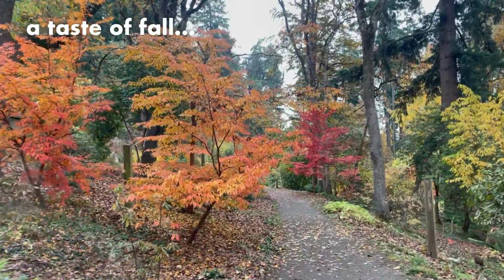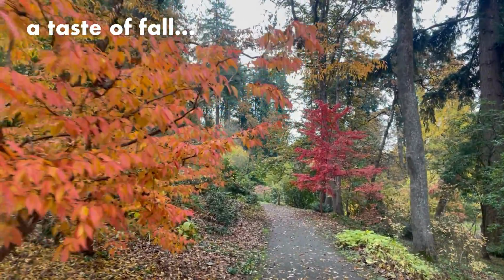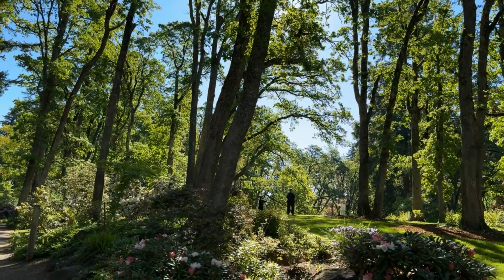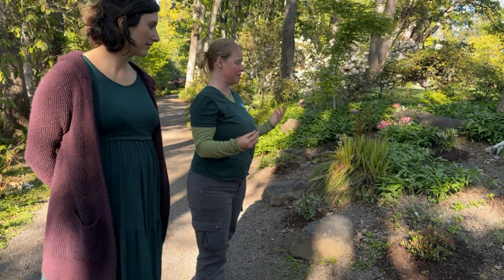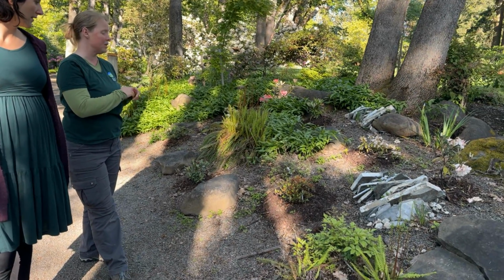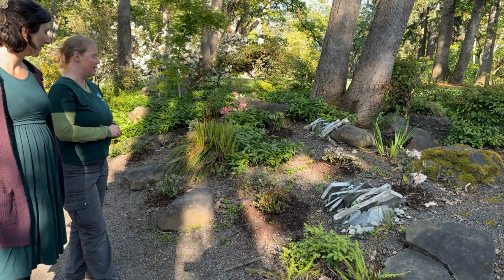The maples have a nice fall color, and we have a good fall here too. So spring and fall are pretty spectacular. So we're entering into our alpine bed, we call it. And we planted a lot of small leaf rhododendrons and more alpine species that can get full sun and grow in thinner soils. And so we actually added a rock mixture to our soil, some gravel. Initially. And it's pretty new.